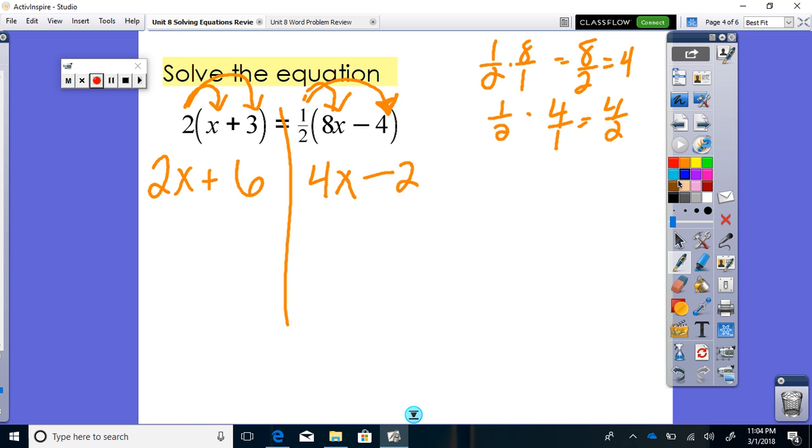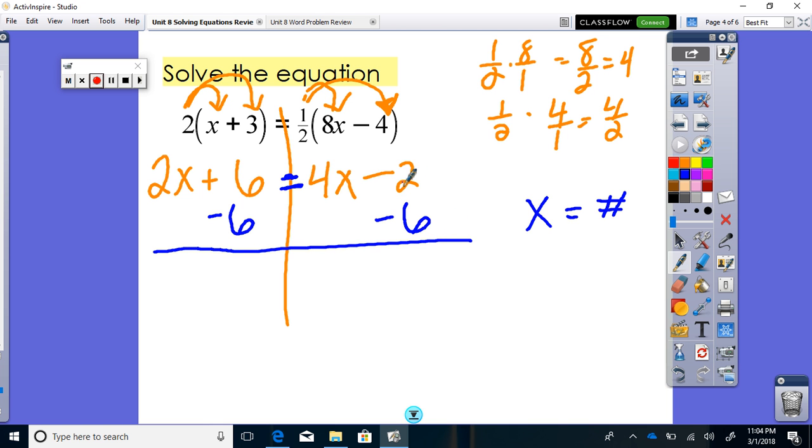Now notice that we have variables on both sides of the equation on this one. So our whole goal here is we want the x to be on one side and the number to be on the other. It doesn't matter which side you move the x to, but you want the x's on one and the numbers on the other. So I think I'm going to start by taking care of this +6. You can start with the x's if you'd like, but I have a +6 here, so I'm going to subtract 6 from both sides. The 6 will go with the -2 on this side, since that's also a constant, doesn't have a variable with it.